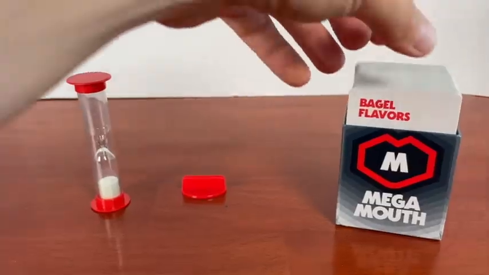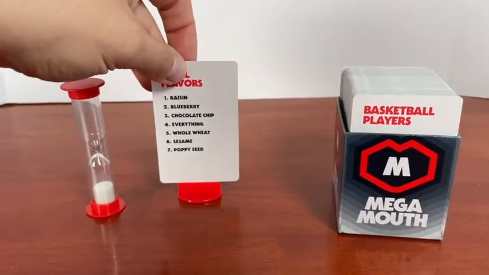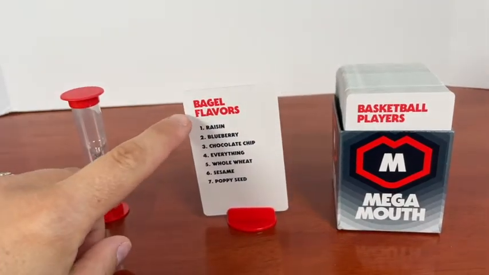So, let's talk about how to play Megamouth. All right. First, split into teams. This works best if you have at least 4 players. Works even better with more. Your mouth player for the turn picks a card, puts it in the little stand so that they can see it and the rest of their team cannot.